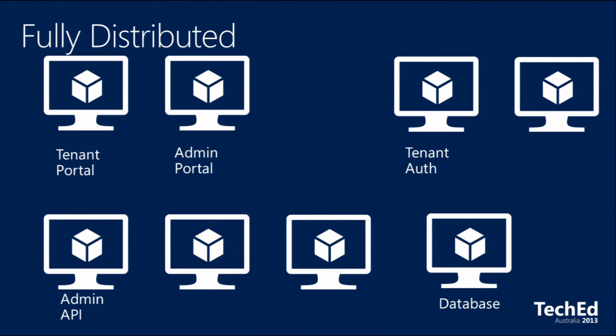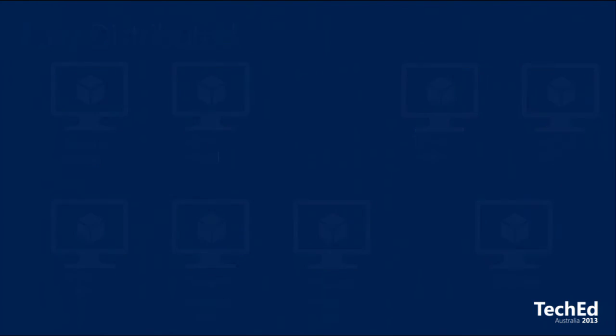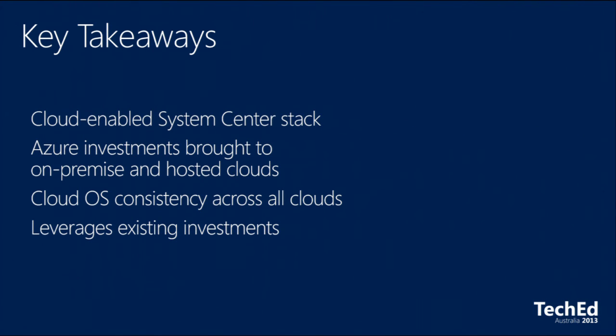And then fully distributed, and my text all disappeared. Fully distributed is basically everything on separate boxes, and that's obviously if you're a host running tens of thousands of websites and VMs, then that might be what you do. So that brings us to the end, with a few minutes for questions.